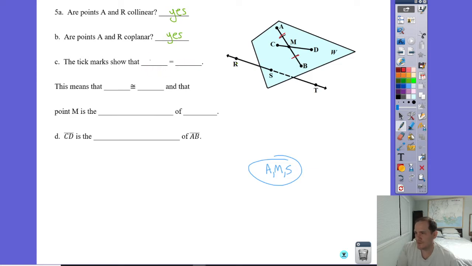So we're going to go ahead and say that the length of AM, meaning we just don't put a hat on it, and I wrote the wrong letter by accident, excuse me, AM, right, is going to be the exact same as MB. And because those lengths are the same, it means we can say that AM, the line segment, is congruent to MB, the line segment. It might feel redundant, but up here I'm saying that the measurements are equal. Down here I'm saying that the two figures have the exact same size and shape. Equal and congruent are not really the same thing. Anyway, because those two chunks are congruent, that tells me that point M is the midpoint of segment AB.